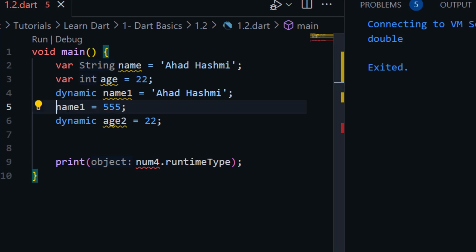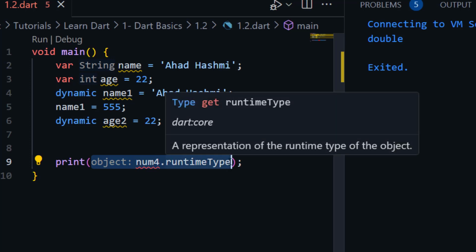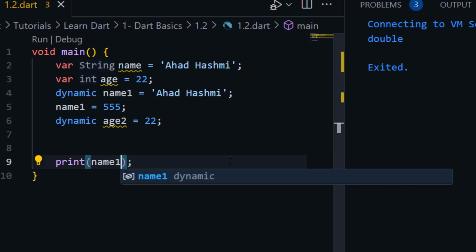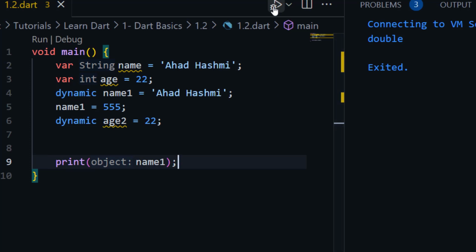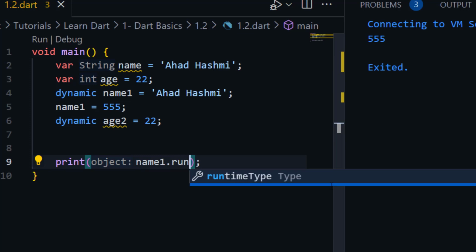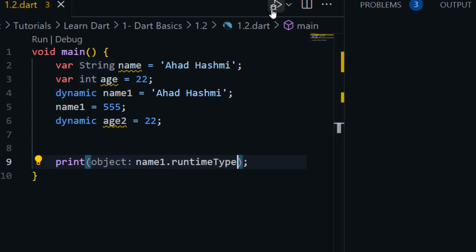You can see it is not showing any error because its type has been changed. Now if I print my name1 variable, it printed 555, right? And I can also check its type, runtimeType. Here you can see its type is integer.